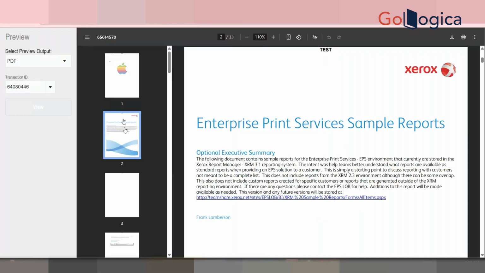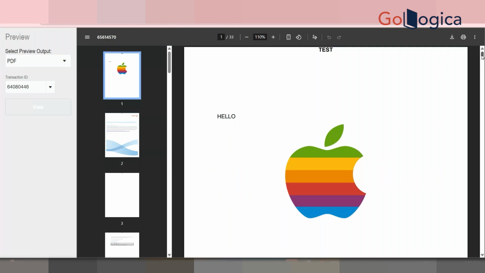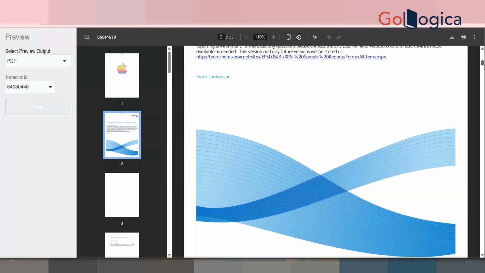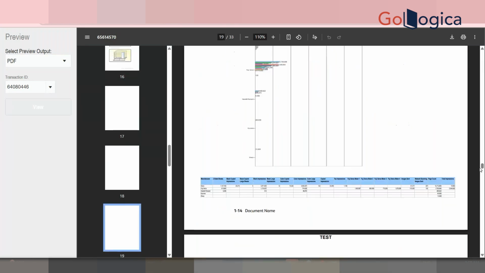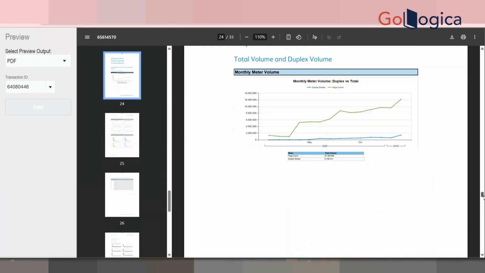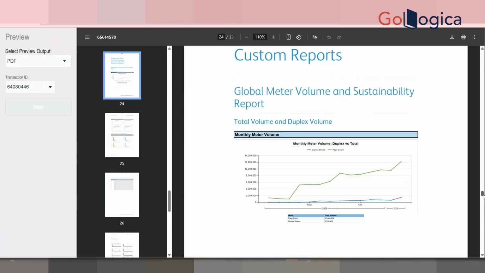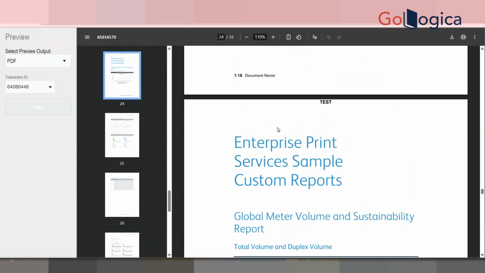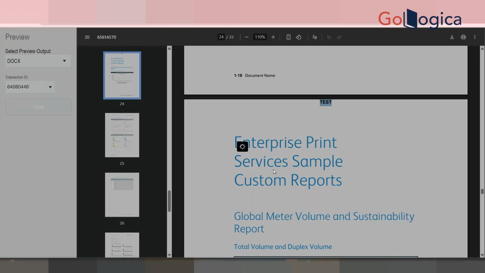See, that is because of that XSL snippet. It was not working. Now we can see all this PDF. It is coming now. And if you observe, whatever header we have applied, that header is applying to this PDF also. But this particular feature is available only when you select the preview output as PDF. If you select docs, now I'll show what happens.